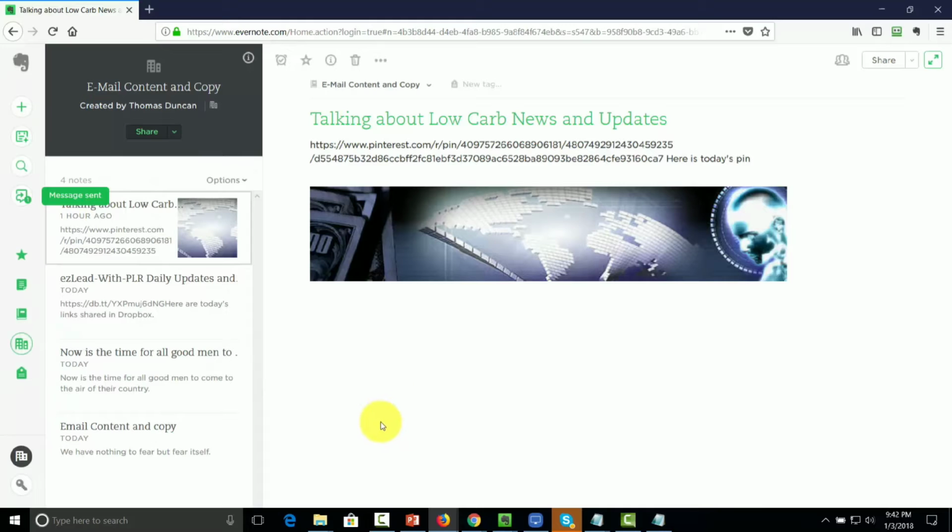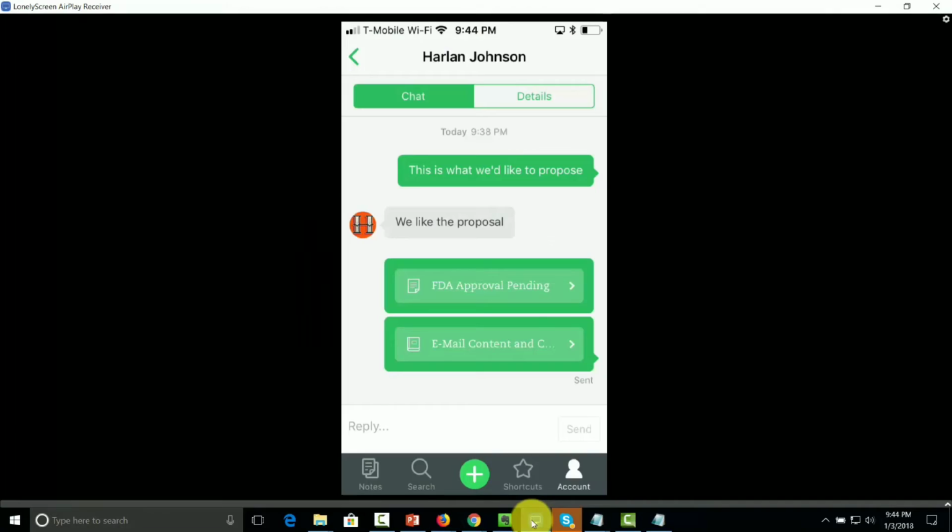All of this is really happening in real time, whether the receiver or the sender is on their desktop using the web app or their mobile device. You can see here that the updates are going to be instantaneous. So if you want to collaborate in real time, have conversation with the other individuals in your team, and use the shared workspace inside of Evernote, you'll want to use the Work Chat feature. This feature is available not only to those in the business level of Evernote, but also in the free version.